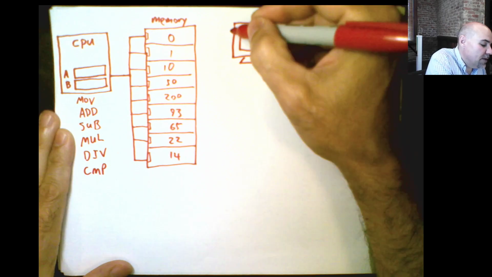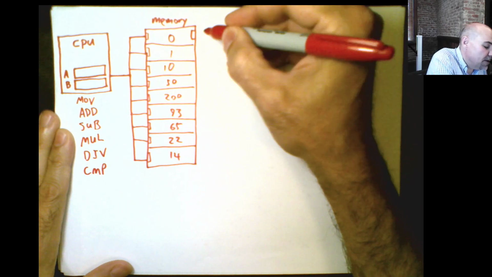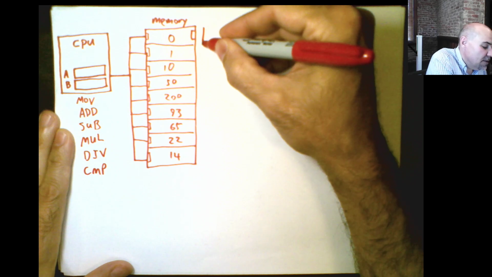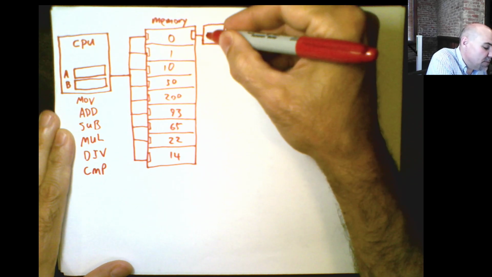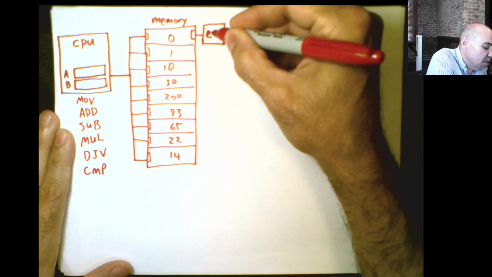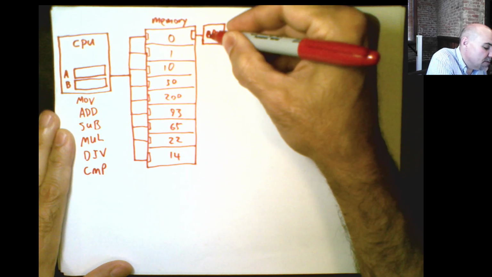And how do we connect the monitor? Well, there's a special other kind of device that's like a graphics card or a GPU that connects to some special places in memory. So we'll write GPU. That's a little unclear. That's a G.